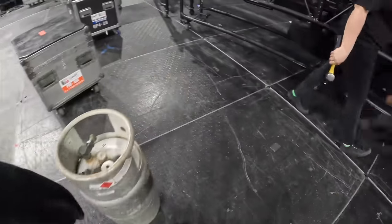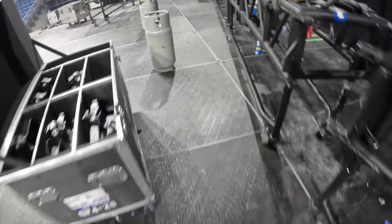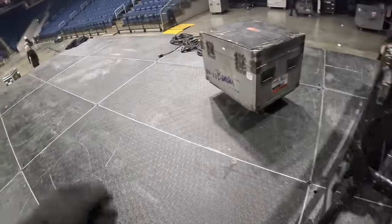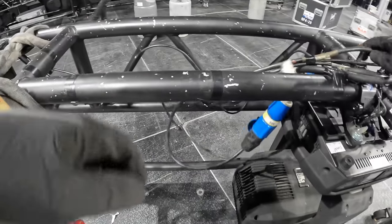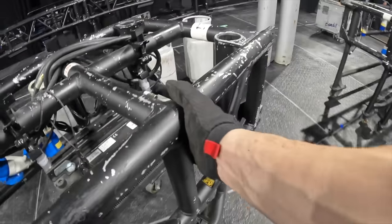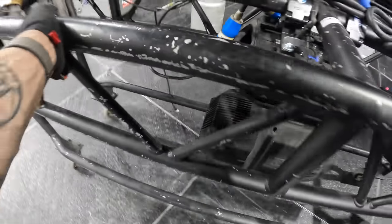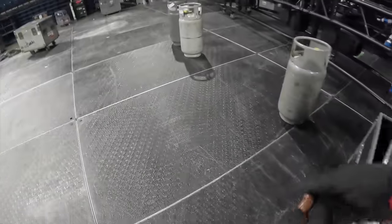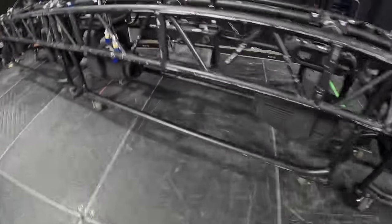Good with the hammers? All right, we're about to undo that. Awesome. Okay. This is good to close, right? Yeah. And then last hammer time, and then we're gonna start stacking.